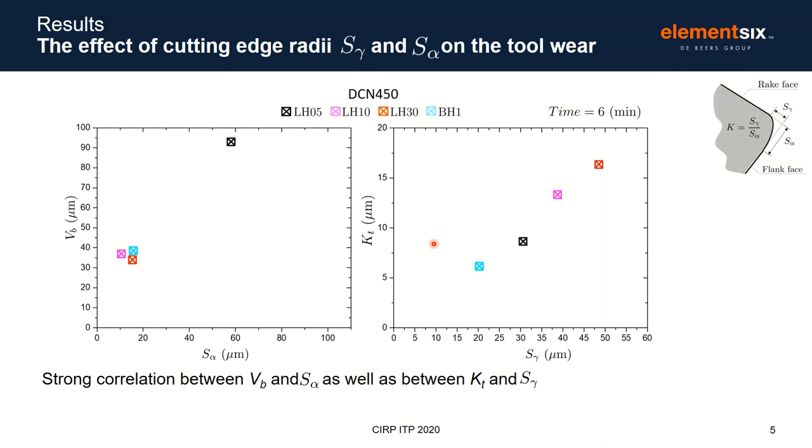From the previous slide and from this one, you can see a clear relationship between the wear morphology and the wear characteristics with the K factor, and more precisely with the cutting edge radii.